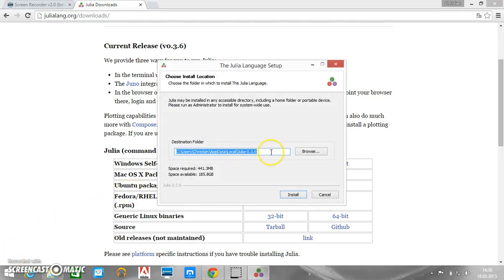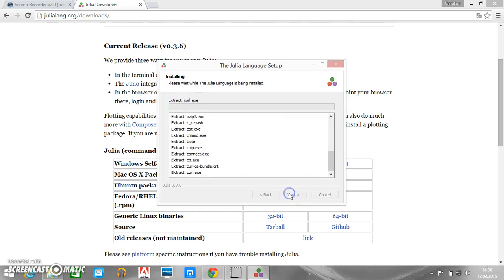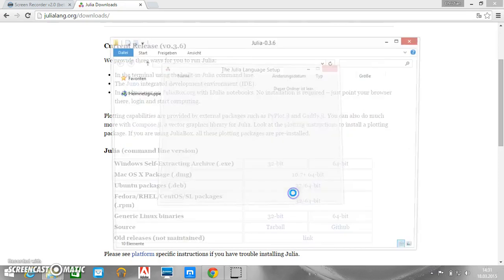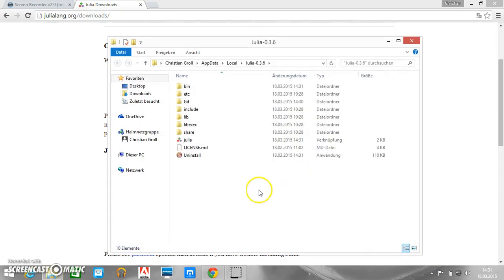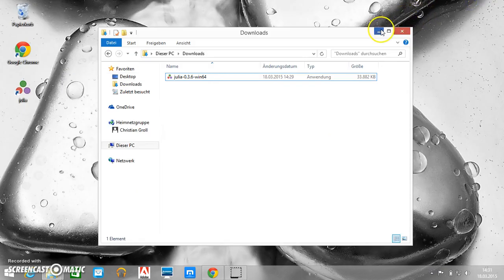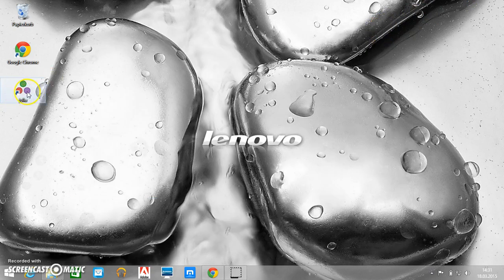And now I can choose where I want to install Julia, so I just take the default paths, and this will take some time. Now that the Julia installation is completed, we'll add an additional desktop shortcut, and we'll click on finish. Here you can see in the default path we have our Julia binary, and also on the desktop, of course, we can see the Julia shortcut.